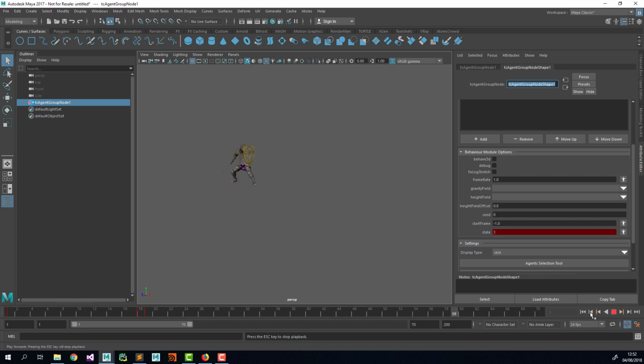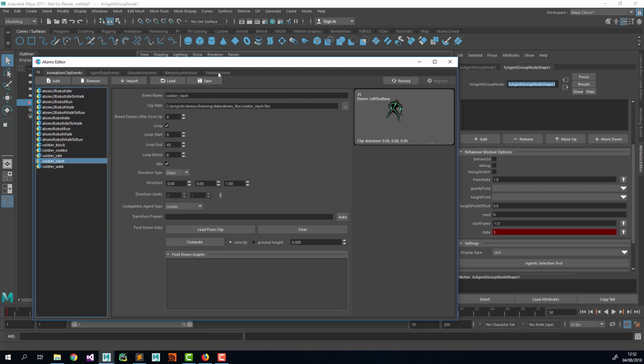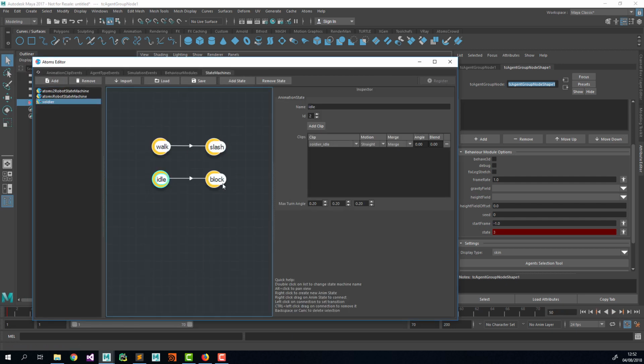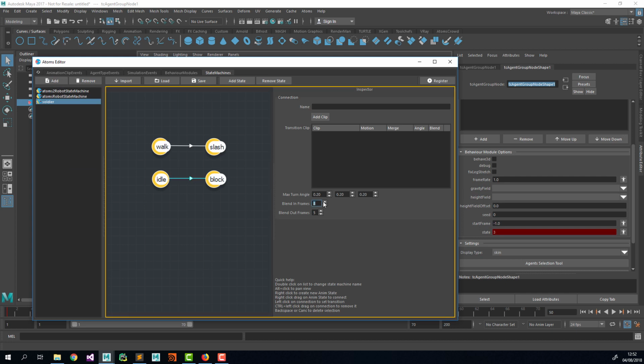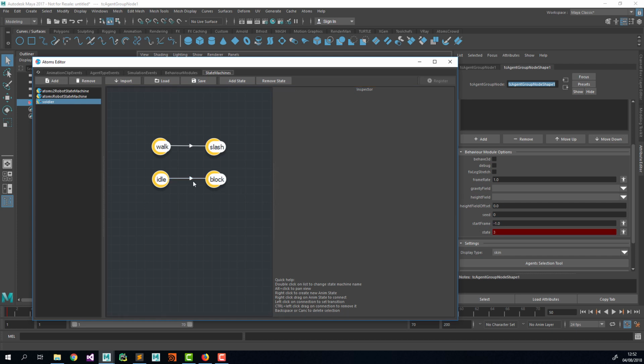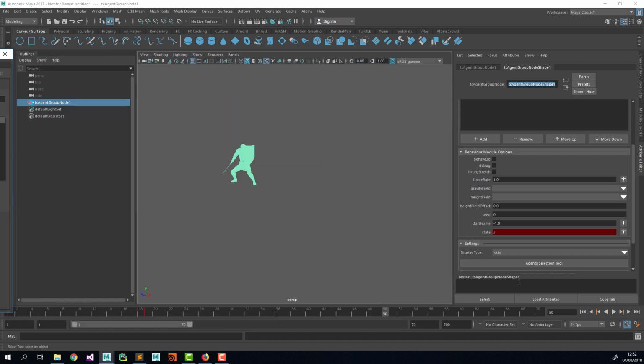And now we block. You see, so we went from idle to block, because the movement was so sudden, was very quick. I'm just gonna increase the blend in and blend out frames. So now it's 8 and 8. But probably it's gonna be a bit... Yeah, it's a bit better like that. Cool.